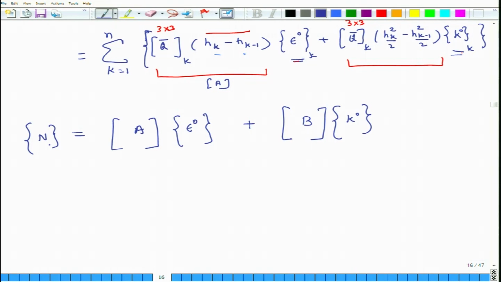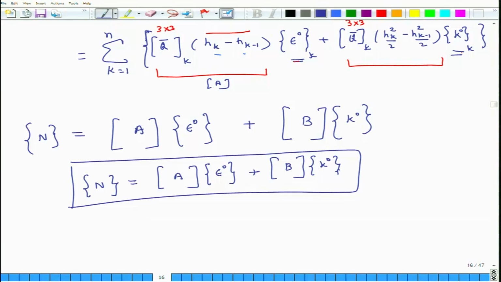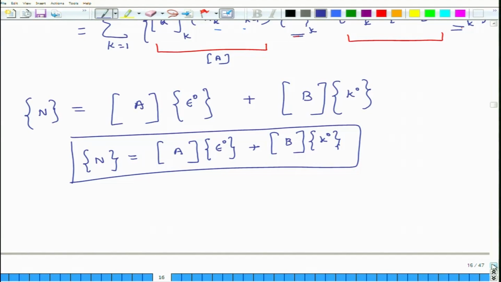And this is my force resultants. So, I can say that force resultants, which are nx, ny, nxy, are equal to the A matrix, which is a 3 by 3 matrix, times mid plane strain, plus the B matrix, which is a 3 by 3 matrix, times mid plane curvatures. This is one set of equations, and these equations connect force resultants to mid plane strains and mid plane curvatures. So, if for a composite laminate I know force resultants on the outside edges, if I know the value of force per unit length which is being applied, then I can calculate mid plane strain and mid plane curvatures using these relations. So, this is set 1.